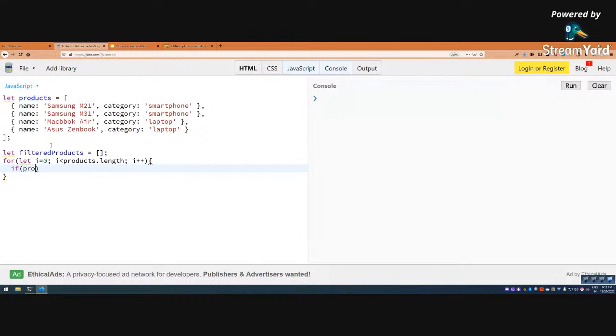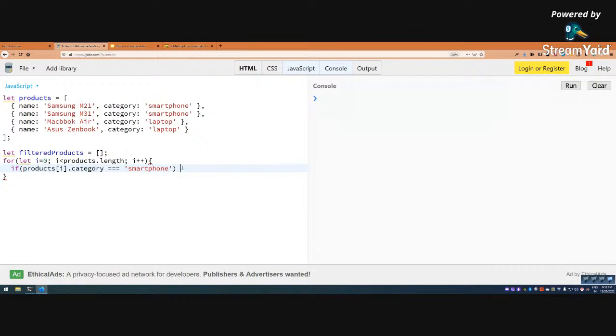It will loop through maybe hundreds of products. So if products[i].category, see the category is there. When we give products[i], it will give us this object. So we use the dot notation, dot category, then check triple equals, smartphone.